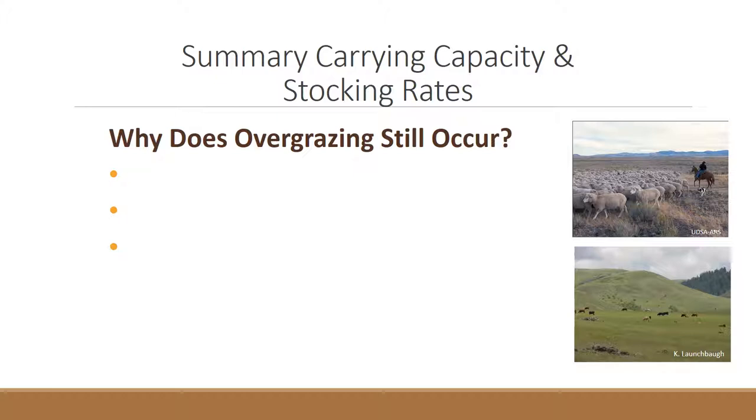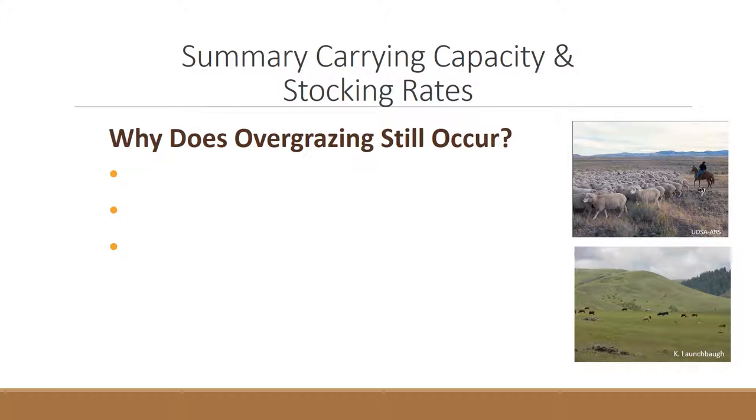I don't have the answers to write down here, but some that I think of is, one, generally I think range managers are optimistic. They always think it's going to rain the end of next week, that it's going to get better. So they probably don't sell their animals or reduce their stocking rate in time throughout the growing season. Also, some people are just kind of ignorant. They just don't really think about it. They just don't know what to look for. And so they're not paying attention to details, and they may not be seeing them. So they may not be well versed in trying to understand and look at what would indicate a high or low stocking rate.